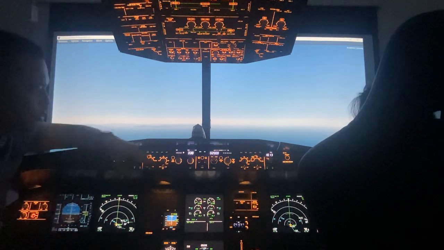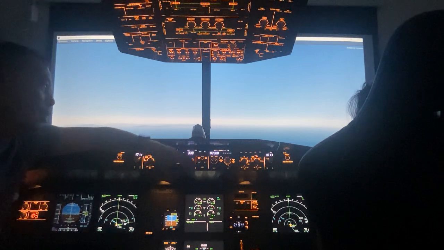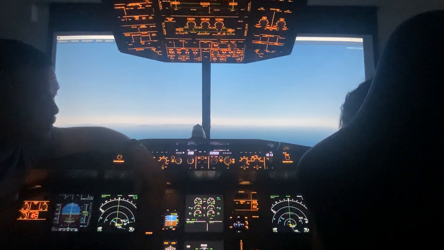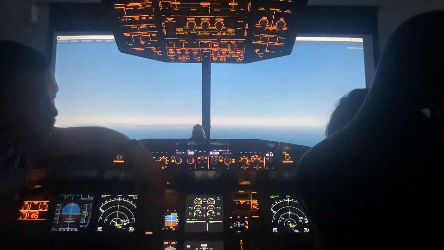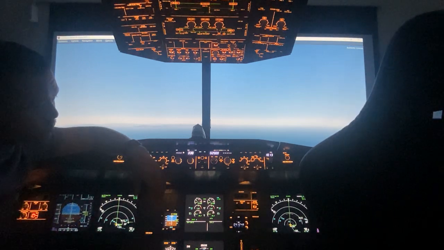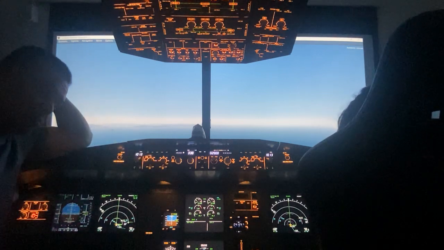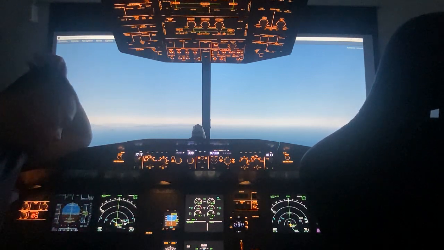In real life, ATC will mostly say maintain 2,000, and you'll just intercept the glide slope from 2,000. But don't worry, they will do everything for you. You just keep the flight director centered all the time. Never lose the flight director, because then you lose the situation where the plane is. Let's try. All right, let's give it a rush.